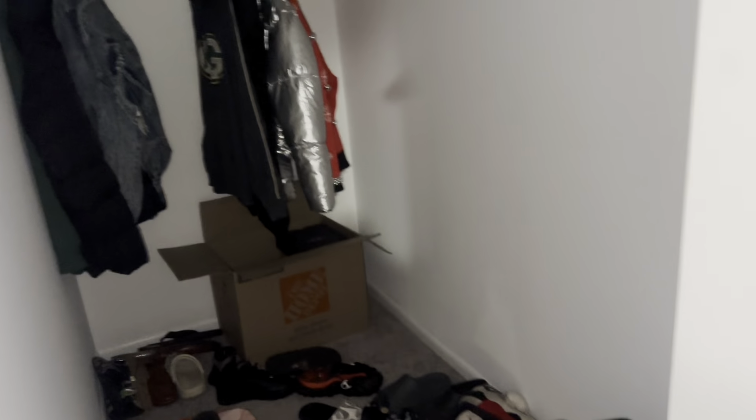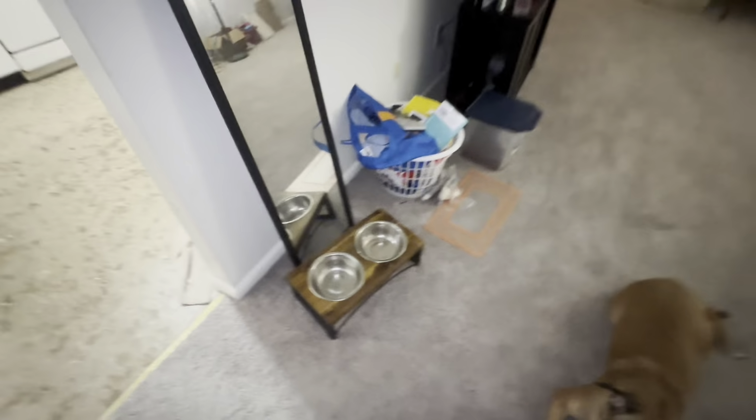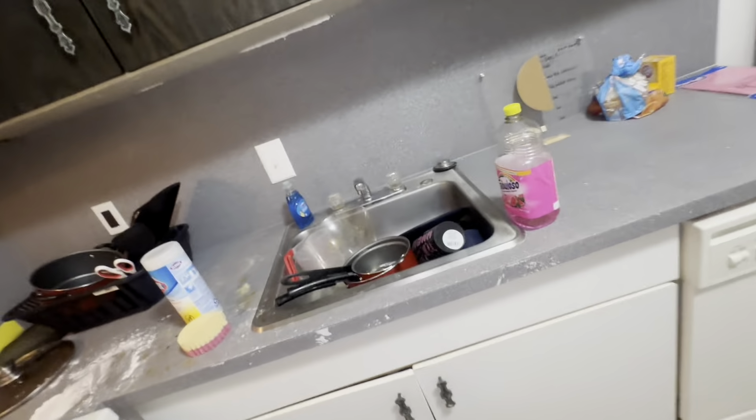So I hung some more jackets up and the shoes are going to be like that. That's stuff I didn't hang up. It's two more hangers and I'm not going to hang that up right now. So now we're going to work our way into the kitchen. That needs to go back. Yeah, let's get started on this.